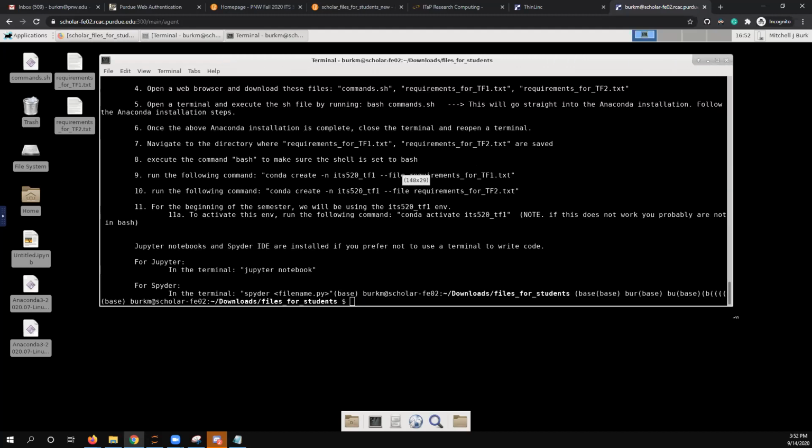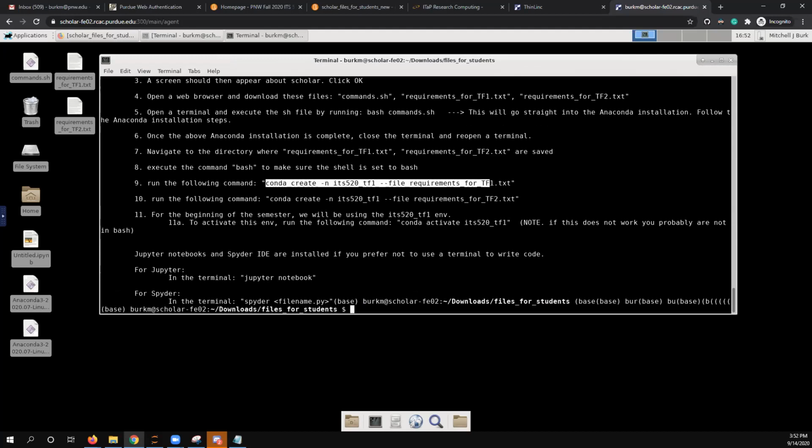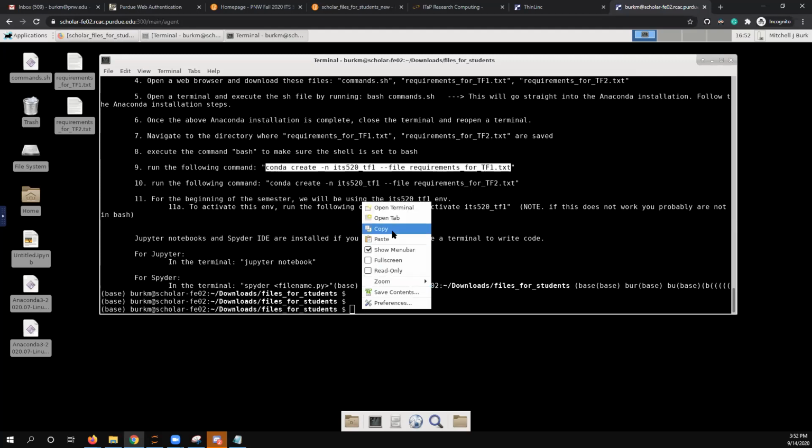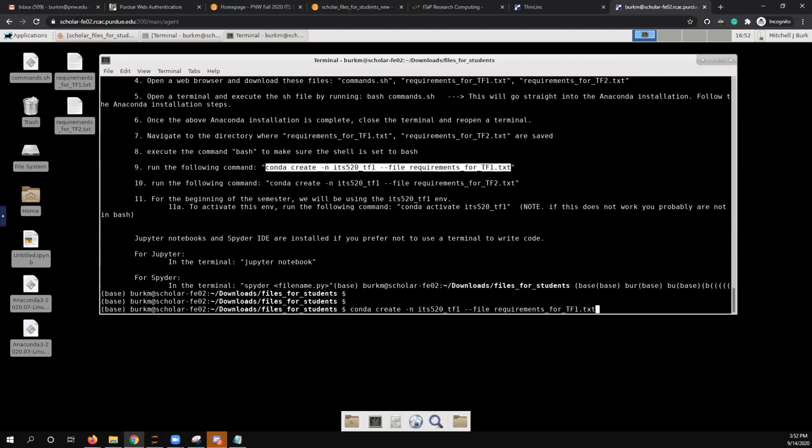So basically, you just want to go ahead and grab everything that's in the quotes for conda create -n. Just copy that just to save time. Line 9. Yes. Yep, and then just take everything that's in these quotes. So conda create. So go ahead and copy that and paste that and hit enter. So this will create one environment for TensorFlow 1 and everything else we'll need, and it's labeled as such.